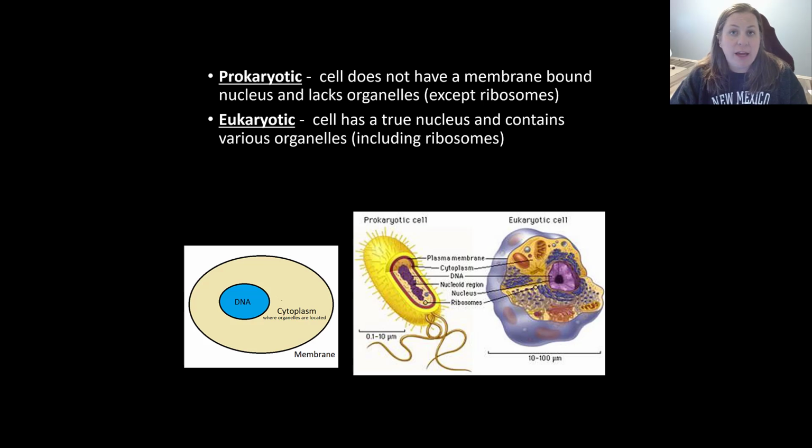Like the mitochondria is the powerhouse of the cell. Lysosomes are going to clean up the cell. They're going to recycle things. The rough ER is going to help make proteins. Smooth ER is going to help make lipids or fats. So they have special jobs. This means these cells are more complex. Okay, so prokaryotic, simple, do not have a nucleus. Eukaryotic, more complex, does have a nucleus. Okay, so you can see the pictures located here.